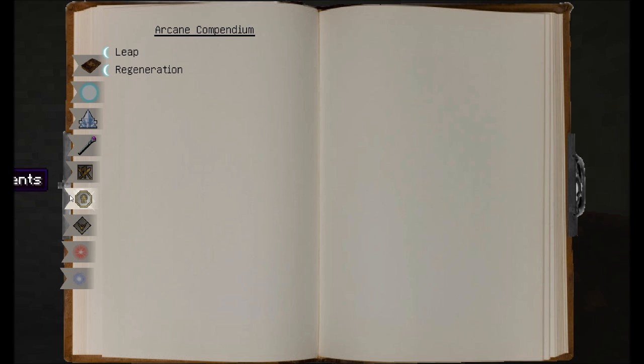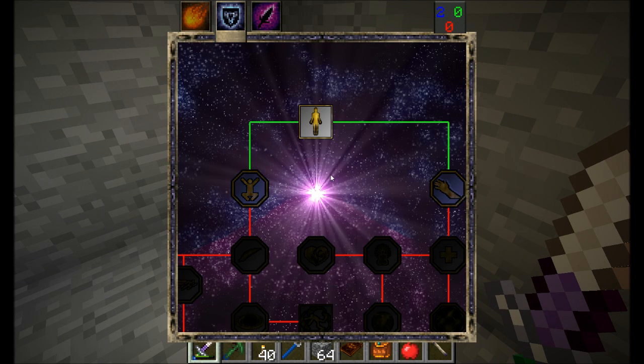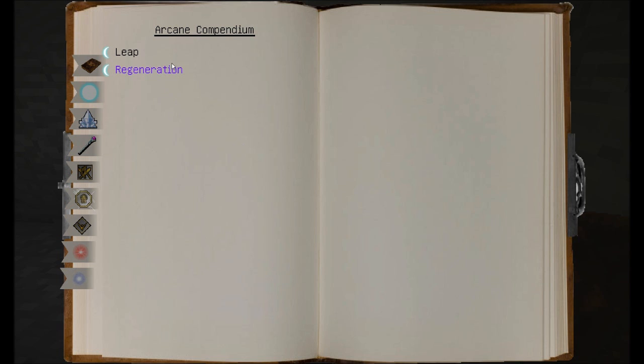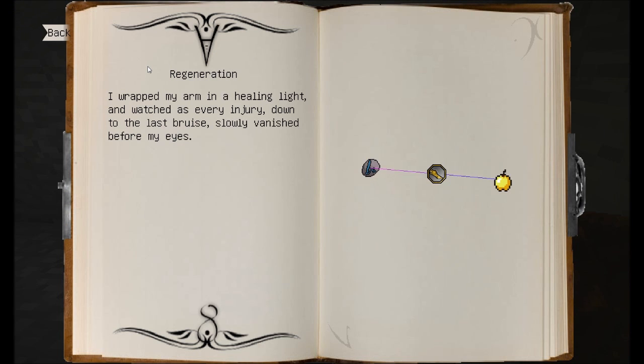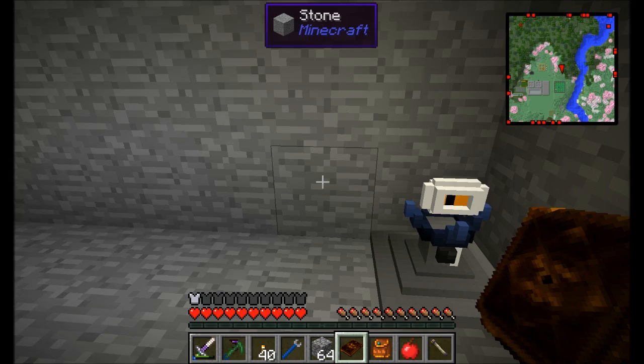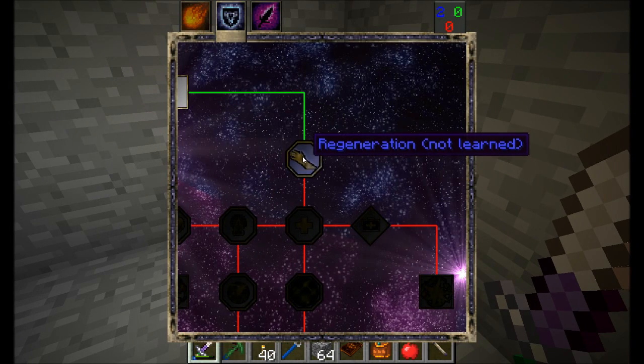Now, once you have access to new things like components, you'll have them available here in the Arcane Compendium. So you can read about what they do before you go ahead and invest points in them. But you only have access to them when they're the next thing in the line. So Leap and Regeneration are available to us. Leap lets you jump higher. Sounds cool. And Regeneration gives you a regeneration buff. Cool. So we're going to go with Regeneration.